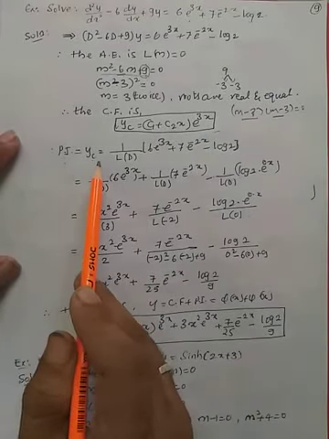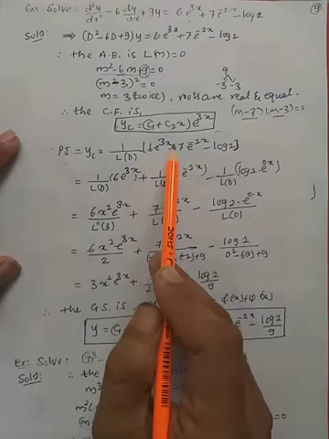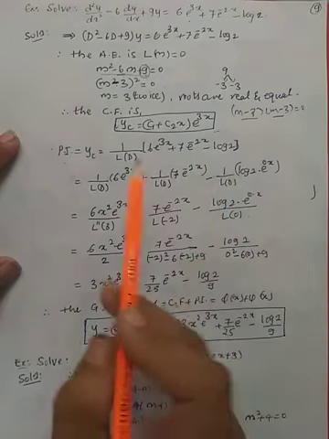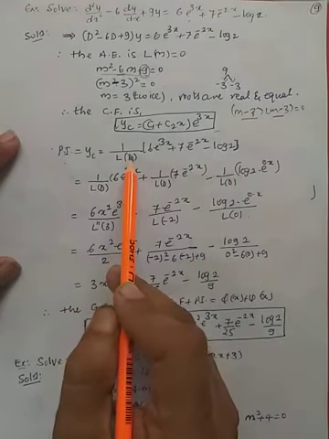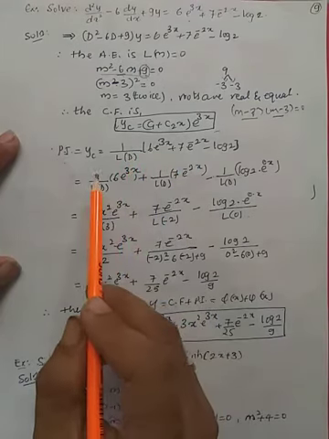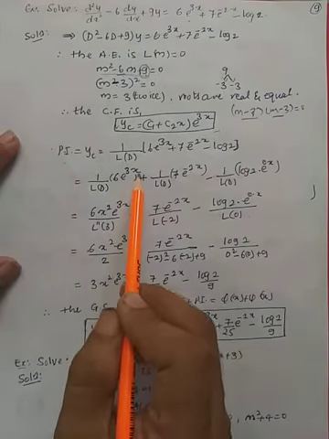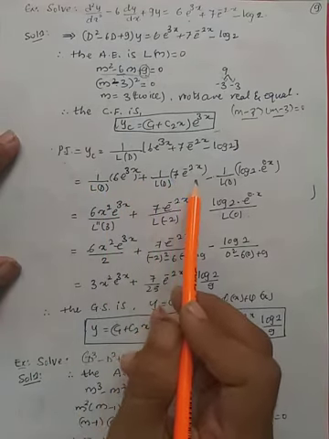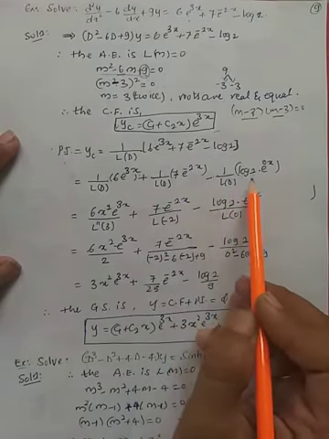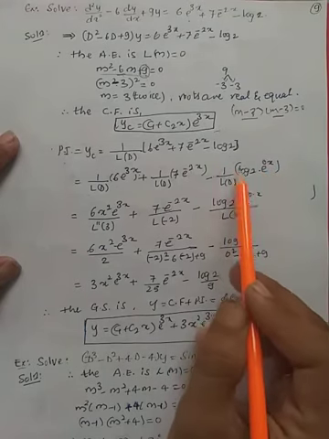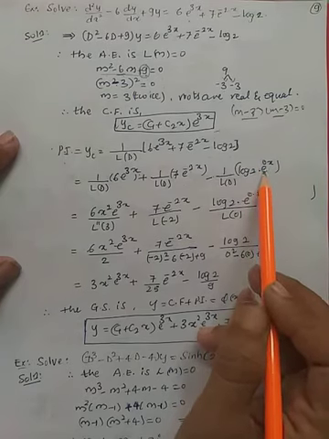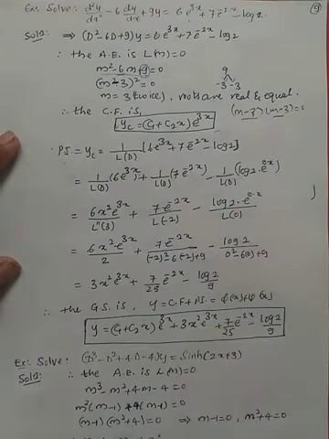The particular integral is given by yp is equal to 1 divided by L(D) of 6 into e to the power 3x plus 7 into e to the power minus 2x minus log 2. Since this is a linear operator, we can operate it term by term. So 1 divided by L(D) of 6 into e to the power 3x, plus 1 divided by L(D) of 7 into e to the power minus 2x, minus 1 divided by L(D) of log 2 into e to the power 0x, because log 2 is a constant, which is multiplied by 1, and 1 can be written as e to the power 0x, so it can be reduced to the standard form.